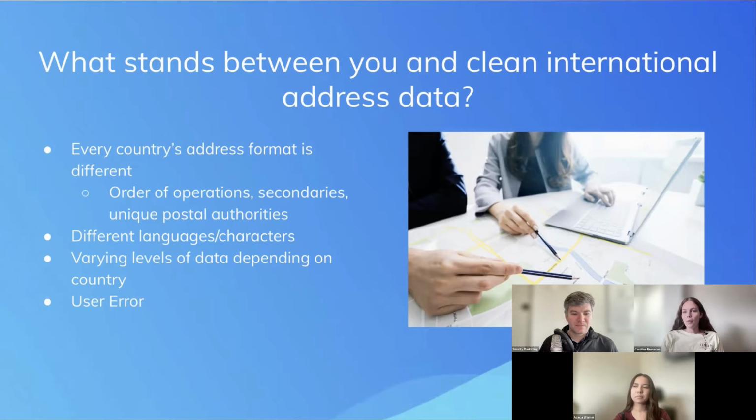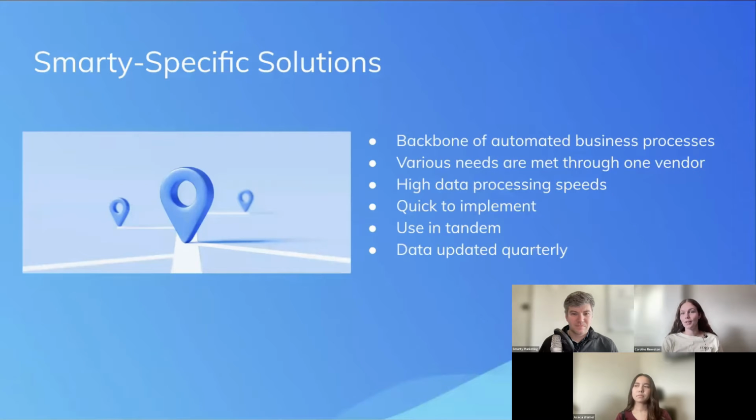But the problem with bad address data is that it grows the more that your business grows. The more users and data that you have, errors will increase and compound, and that will affect the resources you're working with, revenue and so on. So we want to catch it early while we can, which is where we think Smarty is a really cool option for a couple of reasons.